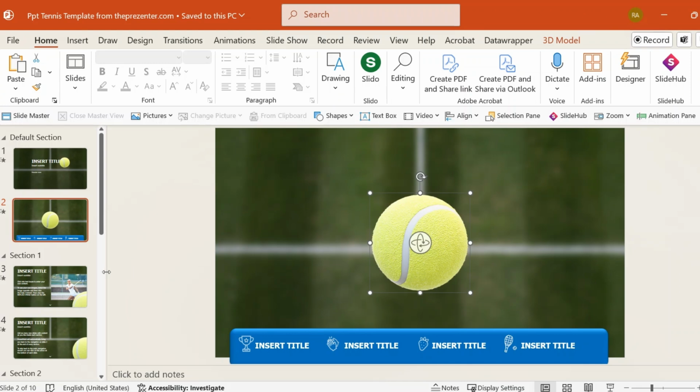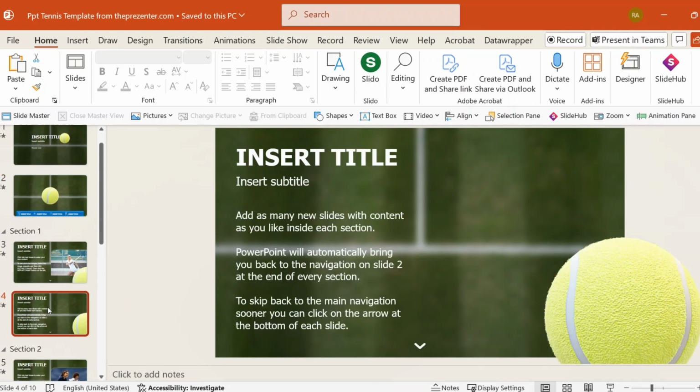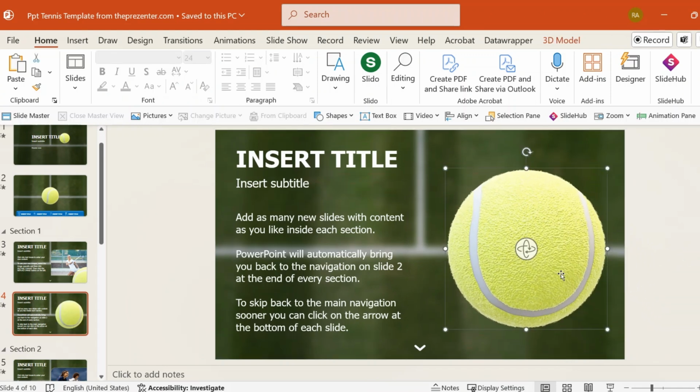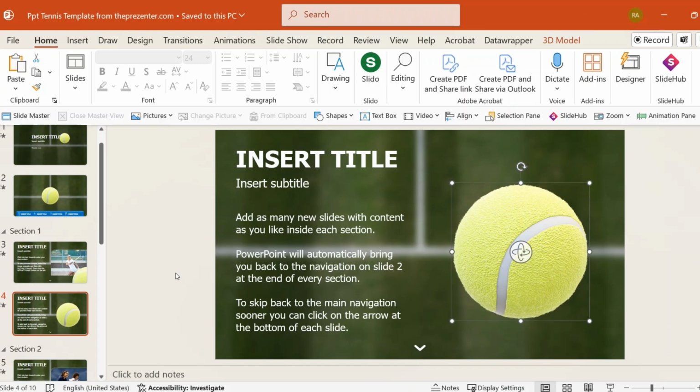Now you can move this around wherever you want to on your slides. So for instance, if you are on slide 4 inside section 1 and you've added lots of content, but you want to move the ball so that it's more on the slide, maybe you want to make it a little bit smaller, you can then click on these arrows in the center and you can move it around into any position. Now you are not going to break the presentation by doing this.